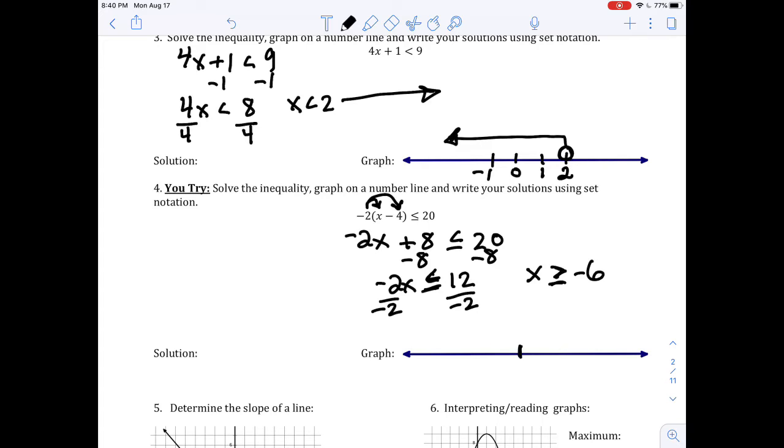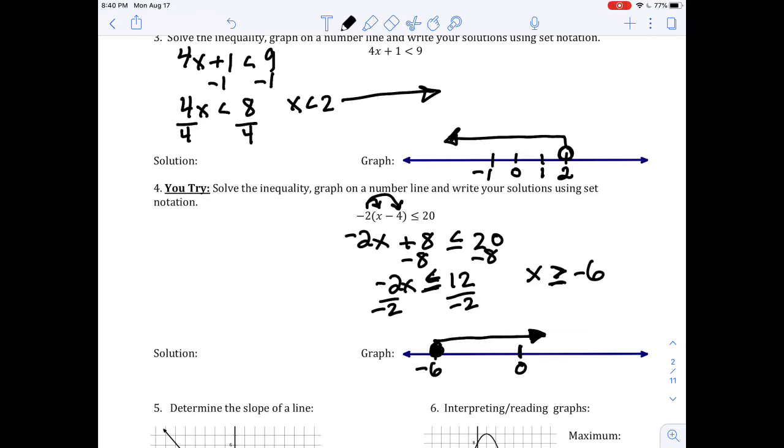So I always zero out my number line, probably around halfway. And then -6 will be to the left of 0. And it's greater than or equal to. So that would indicate that we would have a closed circle at -6. And the graph will represent all of the numbers greater than, and so the arrow will shade to the right.